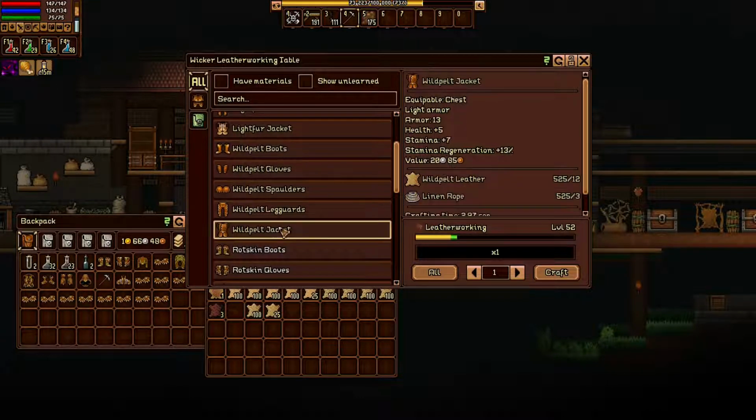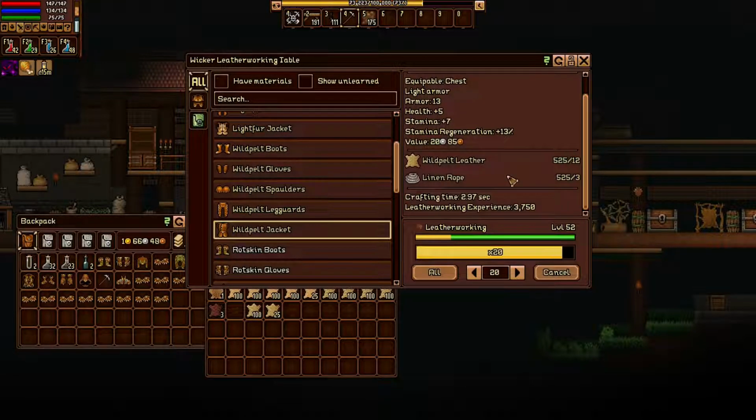Pelt things. All right. Now, 20 of these is how much time? Oh, that's better. 2.97 seconds. Oh, that's way better. Look, I don't have 2 seconds to spare. What do you mean? I'm joking, but that's how it feels society is.